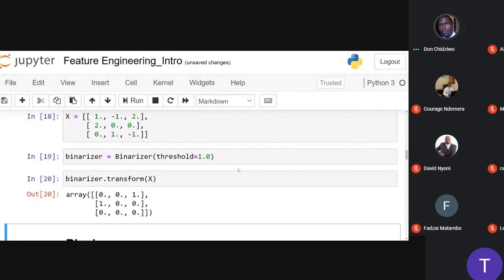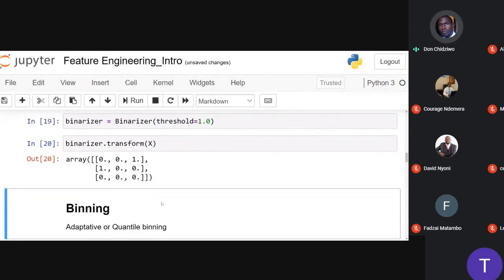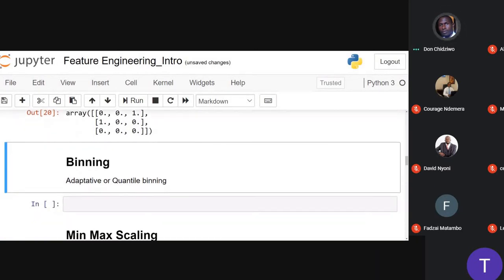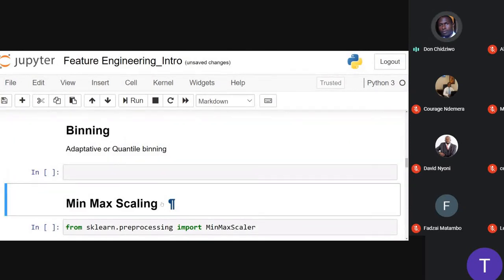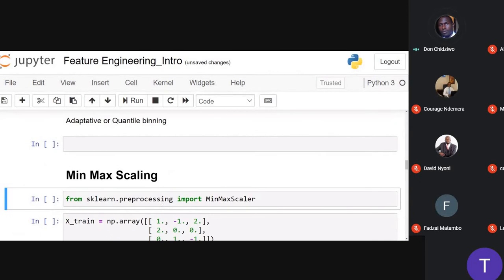This is how it works. It returns an array with a 0 or 1. So it's used maybe if you want to change your data set into a true or false argument instead of the normal items. And we have min-max scaling.